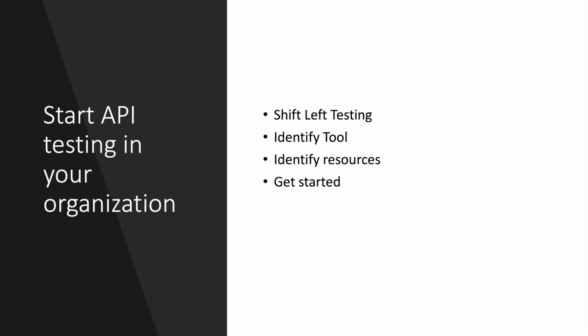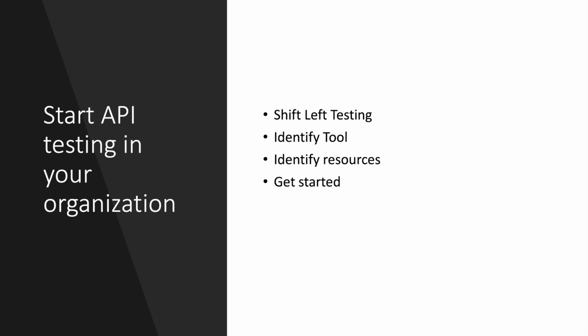After that, we need to identify the tool. Based on your requirement, if you want to perform everything manually, you can go with simple tools. If it is complex, like you have thousands of APIs and need to automate, you can go with Postman or other complex tools. Next is identifying resources. For this exercise, you don't need expert resources. You can train whatever resources you have. Mostly manual QAs can learn this and start using one of the tools, and they can grow. If you are planning for scripting or automation for performance and everything, you can have one such person. But for manual API testing, you can start with manual QAs.